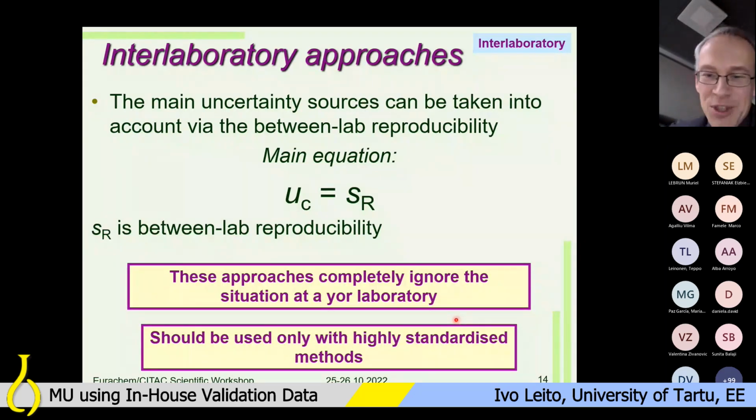So I would say that it is acceptable to use these approaches, in my opinion, only with highly standardized methods. For example, something like this often takes place in medical analysis, where there are fully automated analyzers and where the people essentially just put sample racks into the machine and add reagent bottles and things. In such a case, I think it's very okay. But whenever it also depends on the real situation in your real laboratory, I would be very, very cautious with this approach.